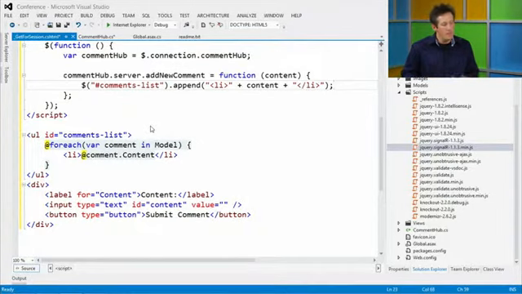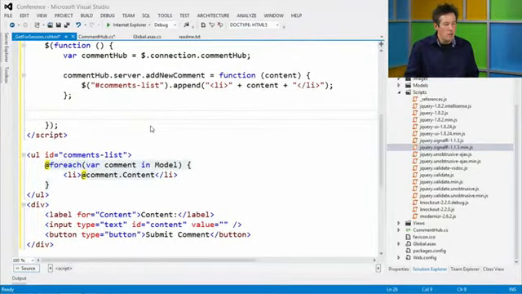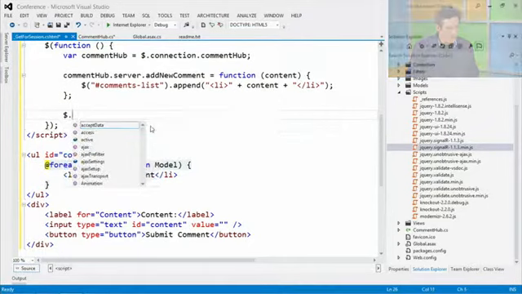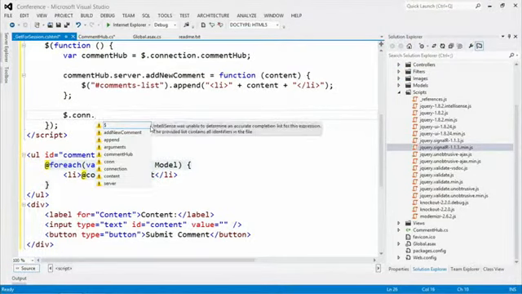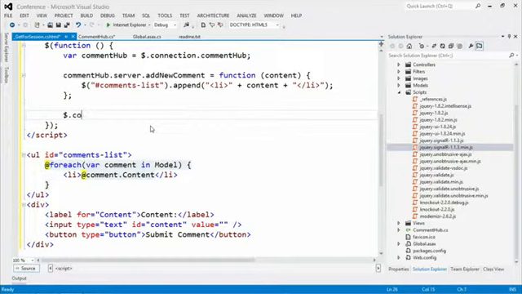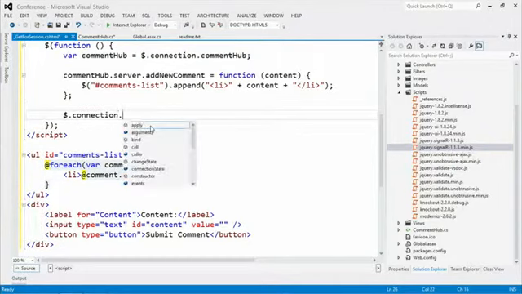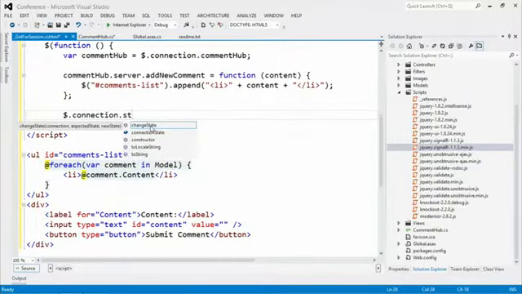On the flip side, I now want to set up our connection. What are we doing? Starting the connection? Yes. I would think it would say start.